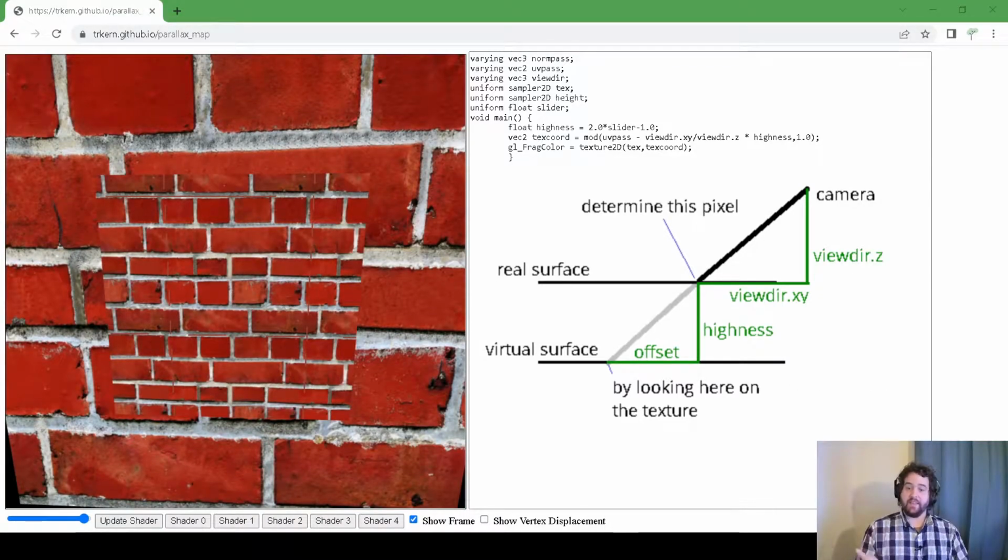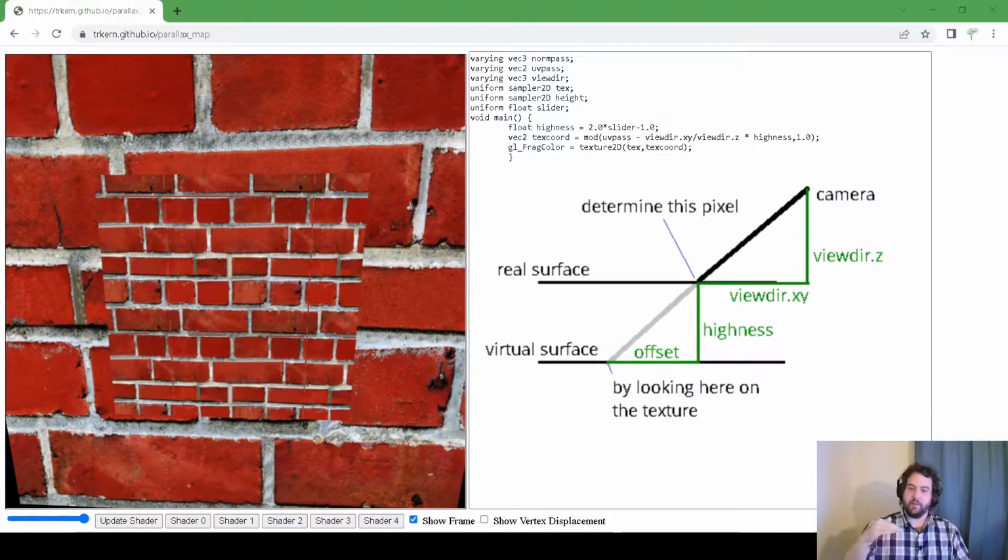And as we can see, if we set up these similar triangles here, the offset, how far over we need to go from the real surface coordinates to the virtual surface coordinates, the place that we want to sample on the texture, is simply going to be the x and y components of the view direction vector, the vector from the camera to the surface.